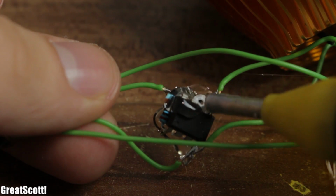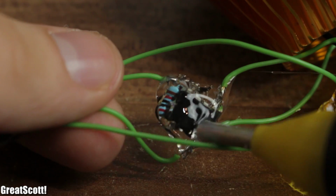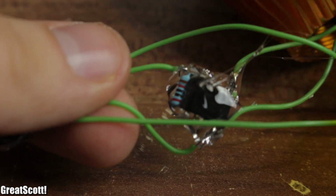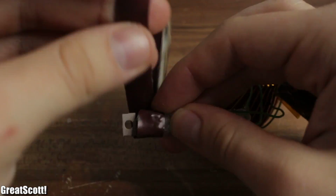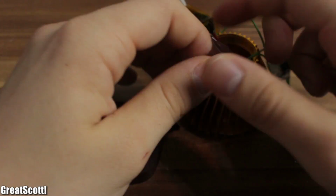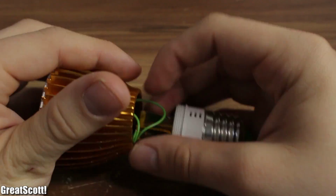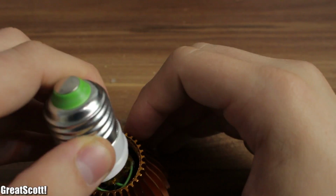Let's seal the deal with hot glue, because I do not want the pins to touch each other inside the small case, which could lead to damages. And I also used electrical tape to isolate the MOSFET body and the voltage regulator body. I stuffed everything inside the case and made one final test to confirm the functionality.